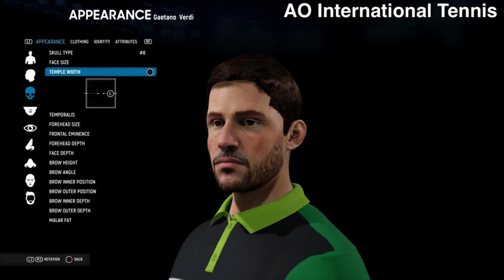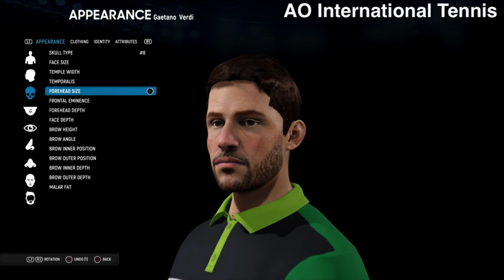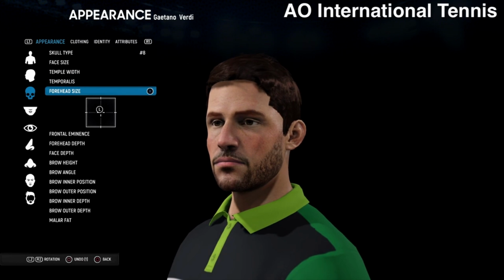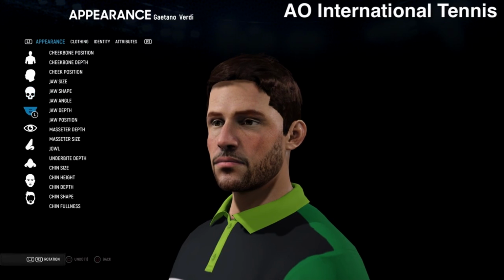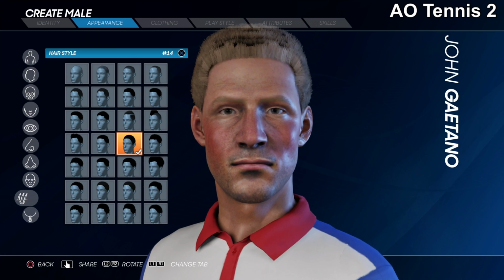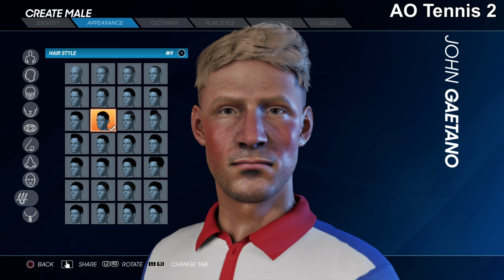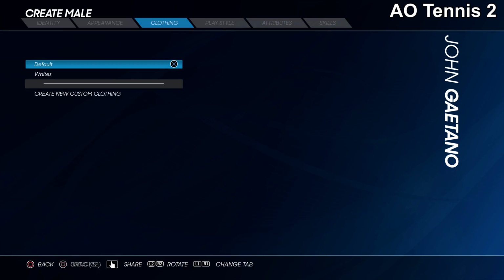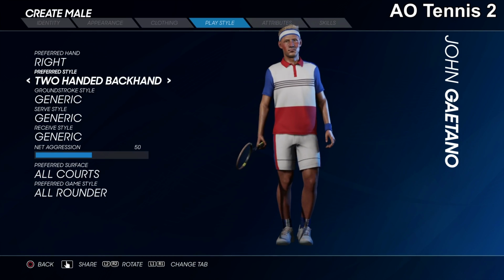Both games offer player editors. There is a really detailed menu for editing a lot of attributes in the player's face and his body, giving you the ability to create almost every look and playstyle you want. AO2 got an updated UI where everything looks more friendly, but the functionality is the same.